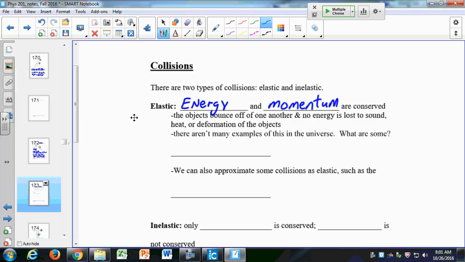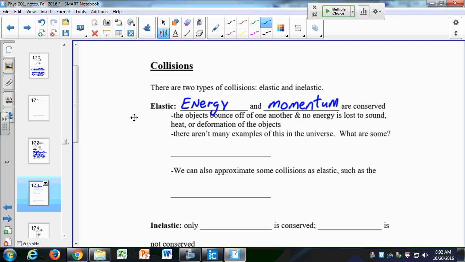No, not spring. We sometimes approximate a spring. Gravitational is a type of force that conserves energy. There were a couple of others, but a particular type of force. What is gravitational force? It's a what type of force? It's a field force. Field forces are conservative forces, and only conservative forces conserve energy. So anytime I have contact between two objects, I'm losing energy. So in order to conserve energy, I have to have a force that acts over a distance, that doesn't require contact between two surfaces.